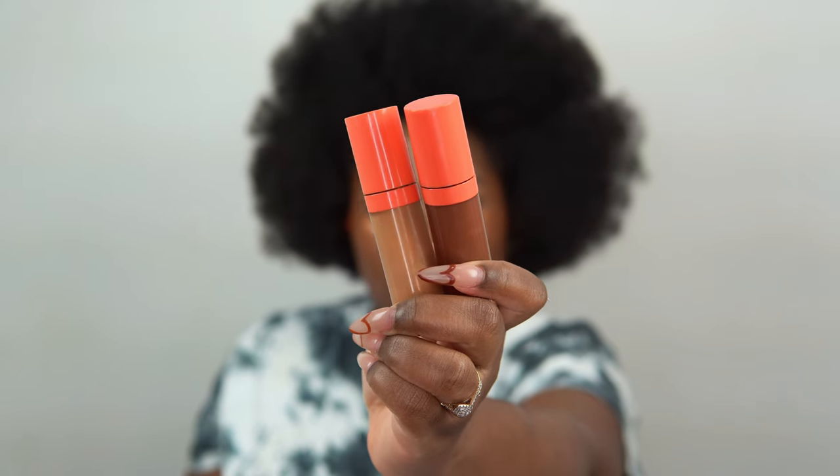I'm using a dense, stiff brush to press this into the skin. If you want more coverage and an even, flawless blend, you want to use a flat-top brush — something densely packed with a lot of bristles — and just press it into your skin. Make sure it's blended very well; double-check, triple-check. Make sure you get underneath your neck to ensure your foundation is blended down as well.